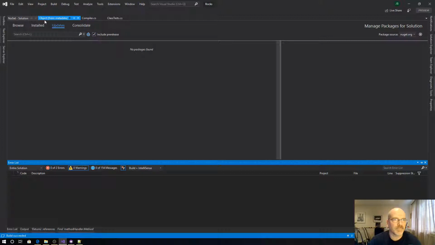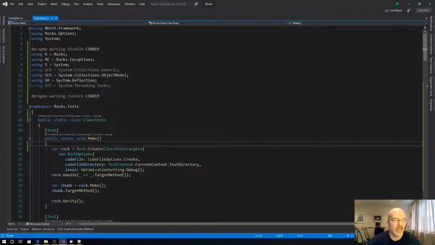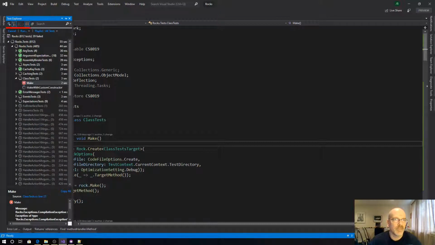Okay. Let's close that and close that. Although I wonder what having that code in there is going to do. Do we just get worse, or do we get better, or is it the same thing? It's the same thing.